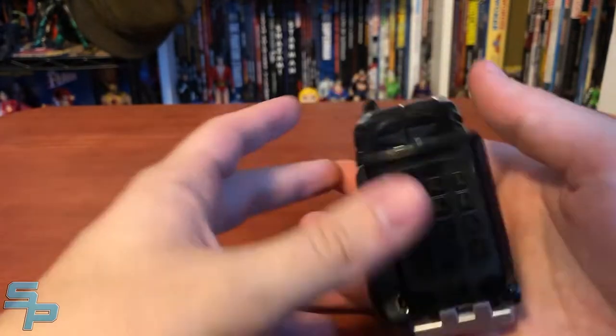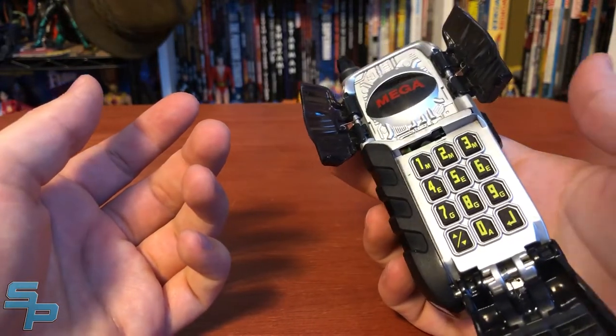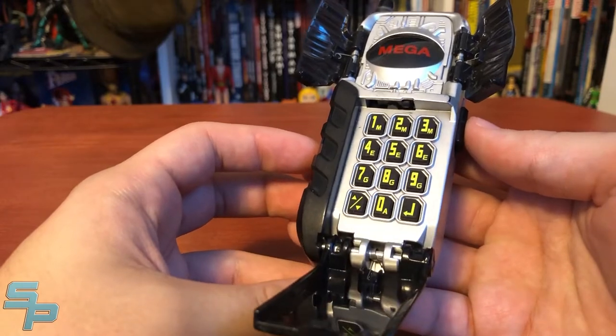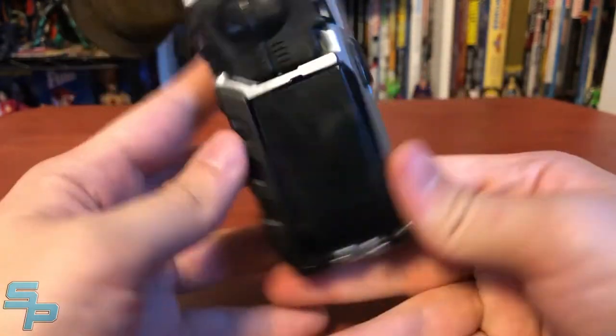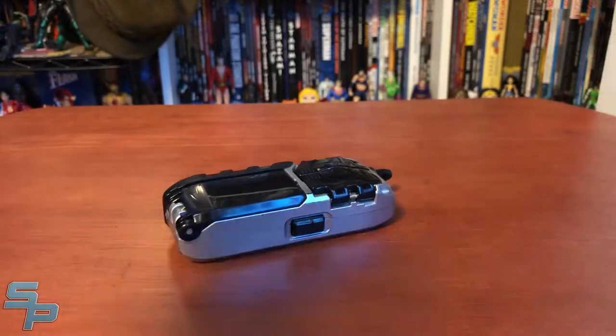It's like my favorite thing, and I remember watching In Space and seeing Zane do that to morph, and I thought it was the coolest thing ever, or even just to call people, he just would do that, and I was like, that is just awesome. And I always wanted one, and then I got one. And it's really pretty amazing. I love this thing. First cell phone morpher, but honestly, one of the best. Let's rock it.